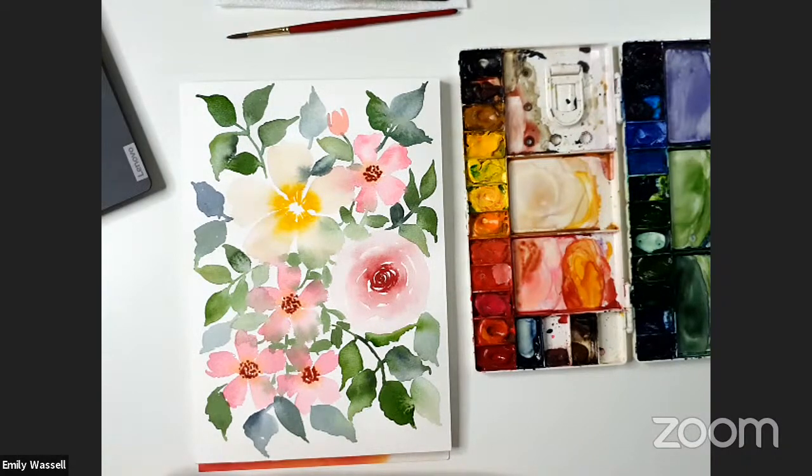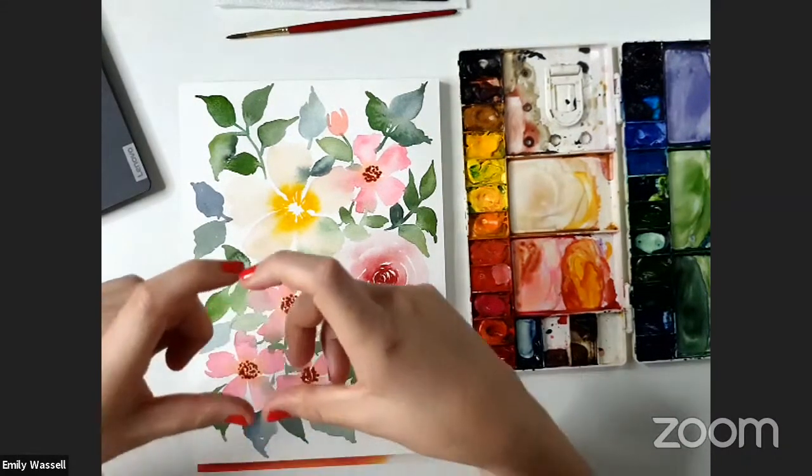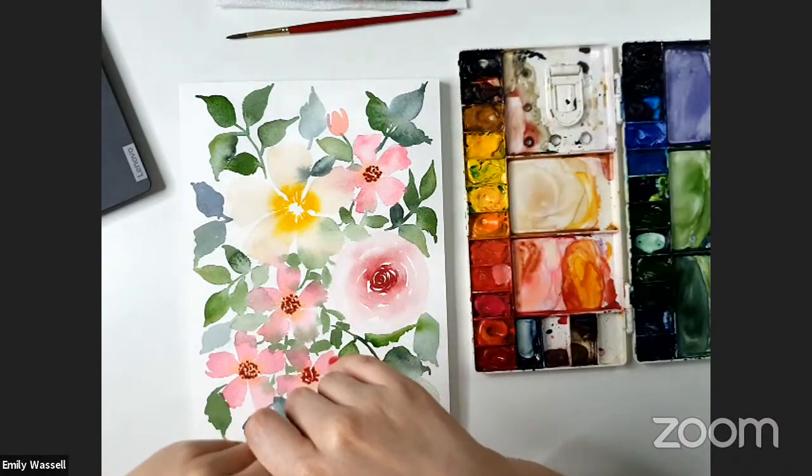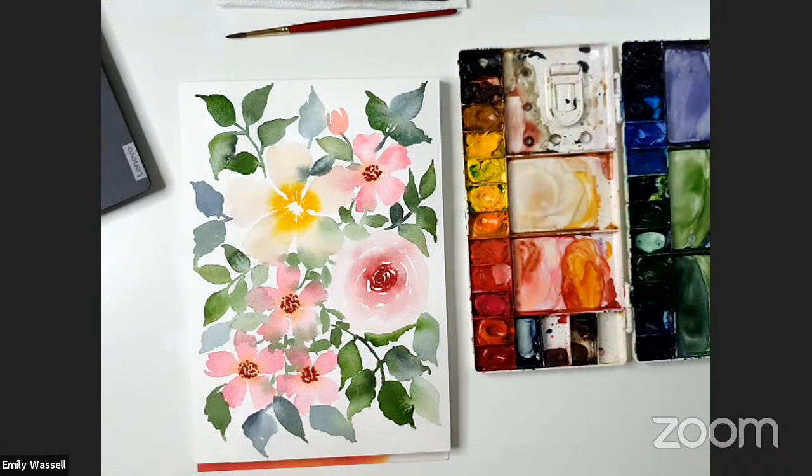When I started painting, I bought a little pre-mixed kit, so it had a few colors in. I played around with those. I got very frustrated. It didn't have a pink, which is one of my favorite colors, so it's really difficult to mix a pink, so I found that very frustrating.